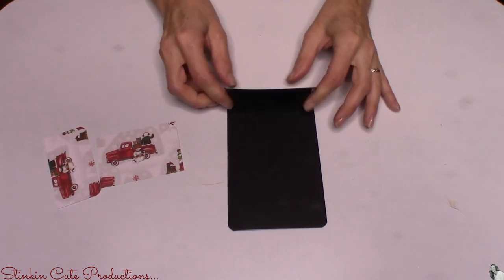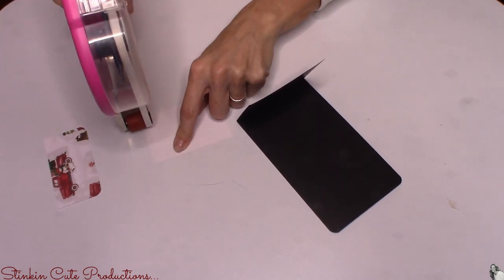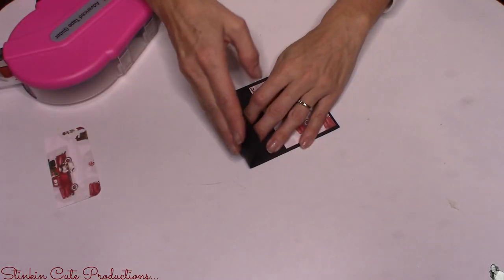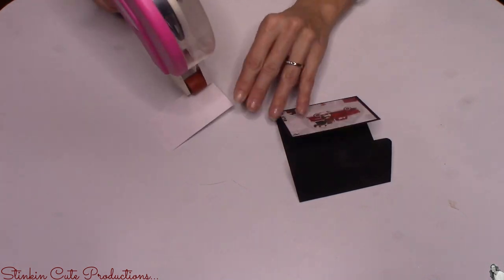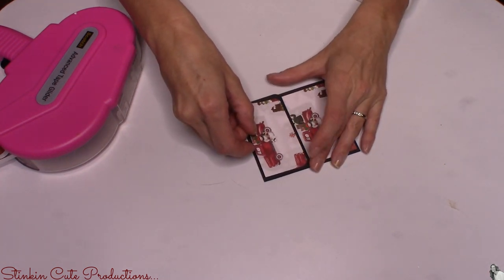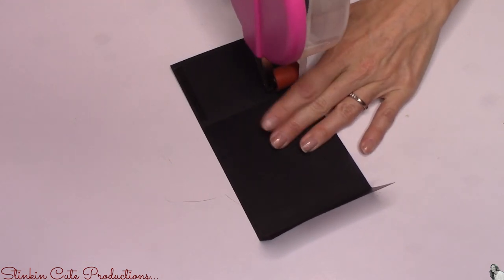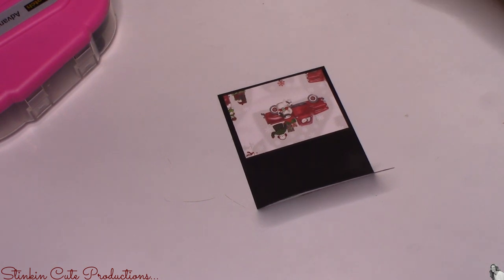On the smaller piece — the one and three quarter inch piece — I'm rounding the two bottom corners. Then I fold in my scoring lines, starting with the two and a half inch side. I take the bigger decorative piece of scrapbooking paper and run a couple of glue strips on each side to adhere it to that bottom flap. The top flap gets the smaller decorative piece with tape on each side, placed right on the top flap.